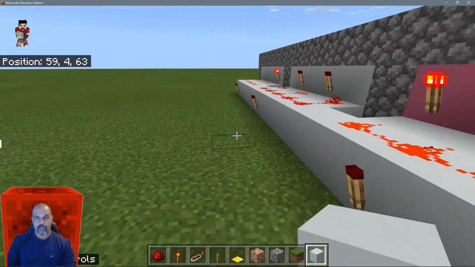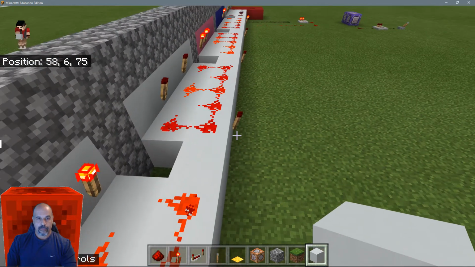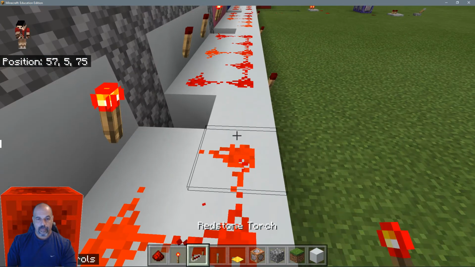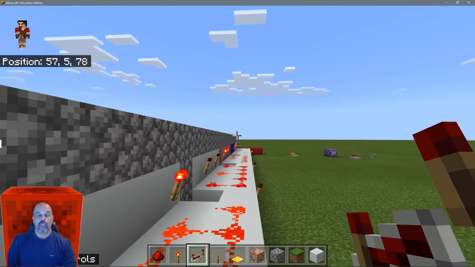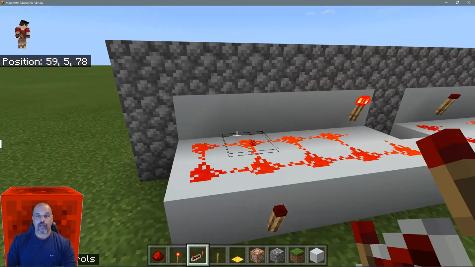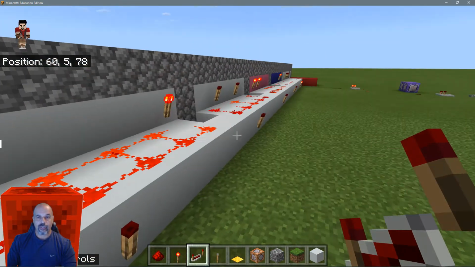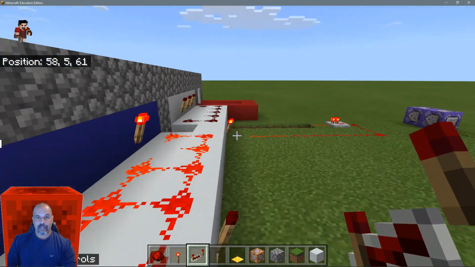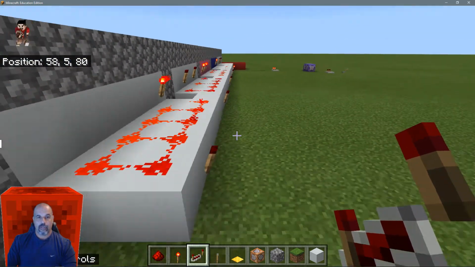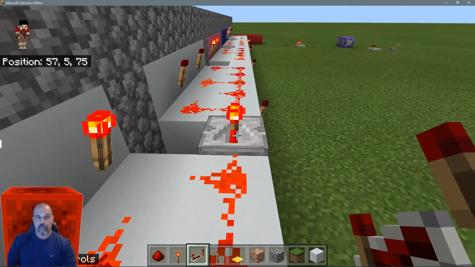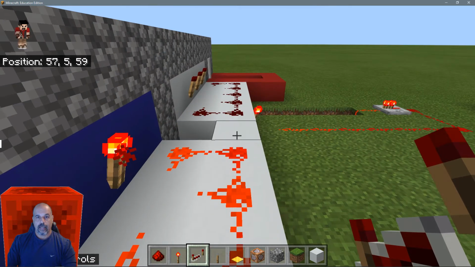And now I'm going to put, and again, I have to be careful, a repeater, because I want the flow to go from this direction towards my door. Because if the answer to any one of these is wrong, then it's going to give red energy, and that means that down here is going to be off. So let's give that a go. As soon as I do this here, boom, there you go. 1, 2, 3, and 4, and there you go.